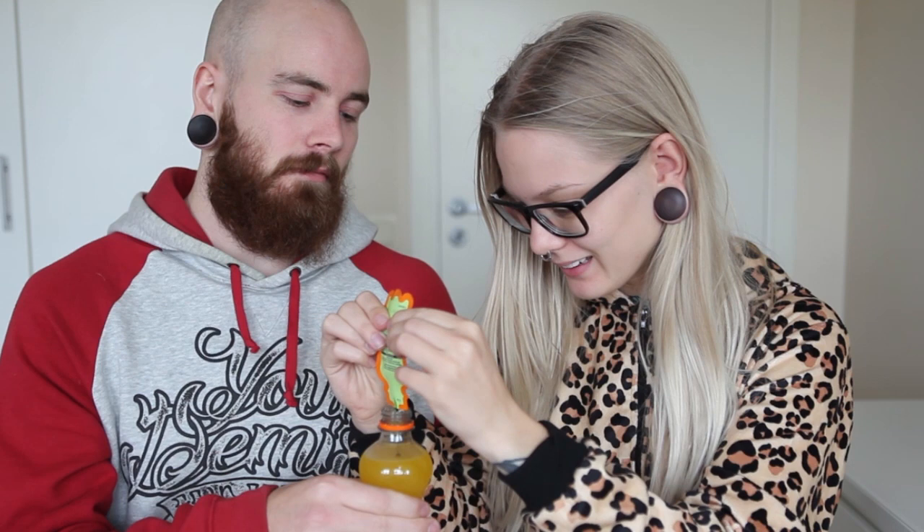The flavors are pineapple, cherry, and banana. I hate pineapple as a flavor — I hate it, I hate pineapple in general. I love everything cherry, so I'm excited about that one. The banana is probably pretty gross. I want to start with banana because neither of us are excited about it. Oh, it smells so gross. It smells like artificial banana. Why is banana green? This is gonna be so gross, it smells so gross.